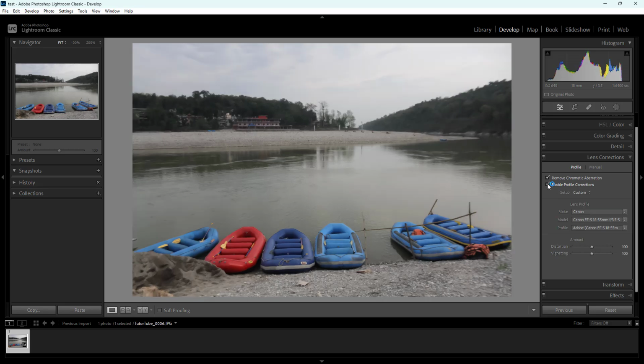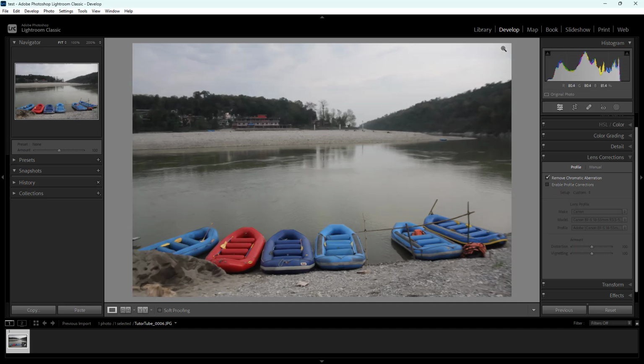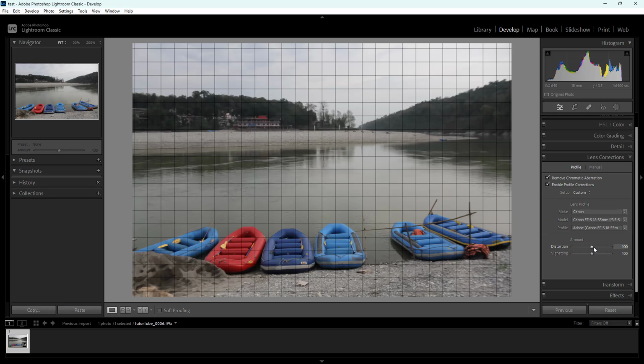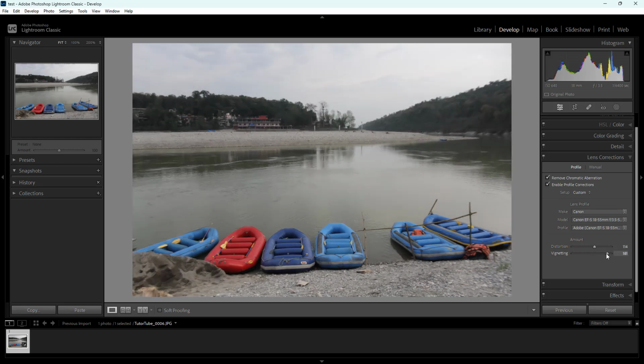And if I were to enable and disable, you can see that as I do this, it actually does an automatic correction. So you can see that the vignette over here on the edges where you see darkness, if I were to enable it, that is corrected right here, and that is what you have. Apart from that, you can also go ahead and manually correct the distortion amount right here and change the vignetting level as you want as well to make it darker or brighter on the edges as well.